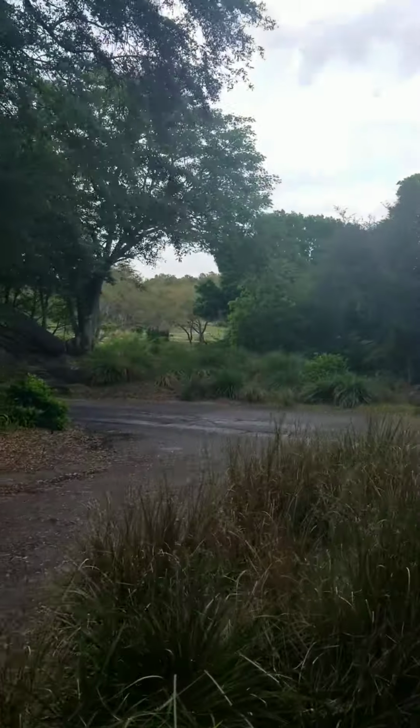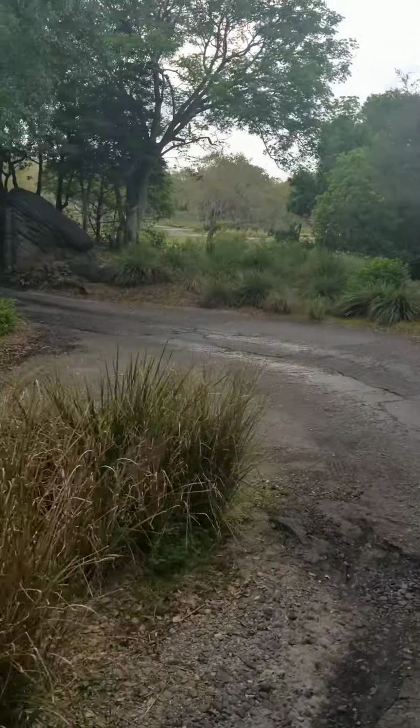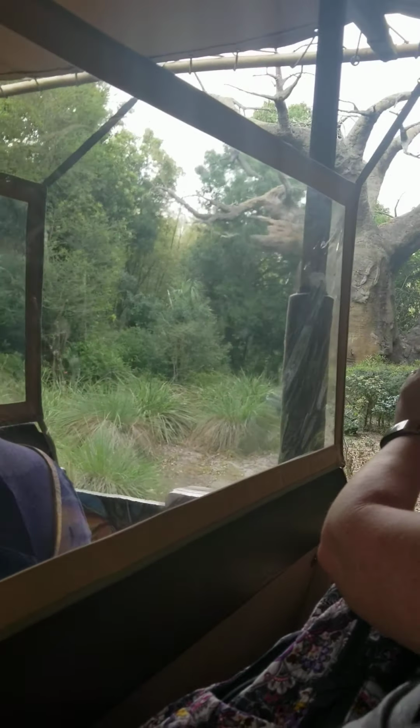Before we head into the next part of the reserve, I'm going to direct your attention here to the right-hand side. There's a really big tree. It's called a baobab tree, also given the nickname the upside-down tree. That's because at the top of it, as you guys can see, the branches kind of look like its roots. And I get asked this question pretty often, why there are no leaves on the branches. That's because these trees are not like any normal trees out here. They remain leafless for about 8 to 9 months out of the year, and they're able to survive very long periods of drought, storing water in their trunks. For this reason, they're also given another nickname, and that's the Tree of Life.